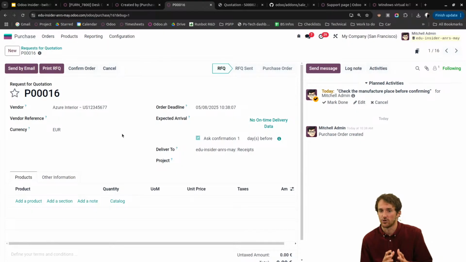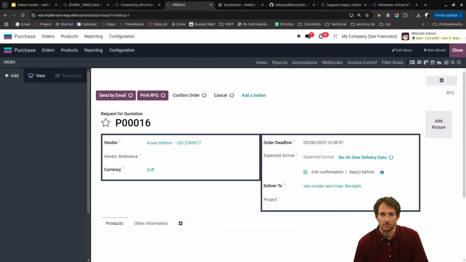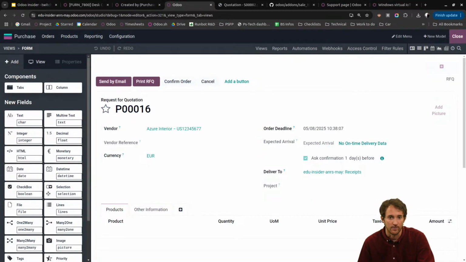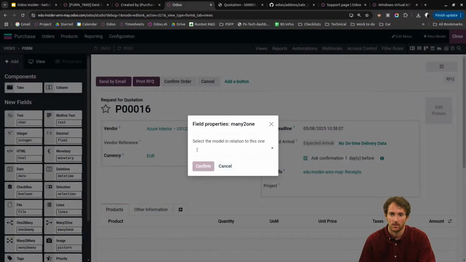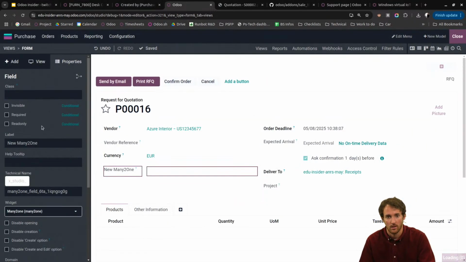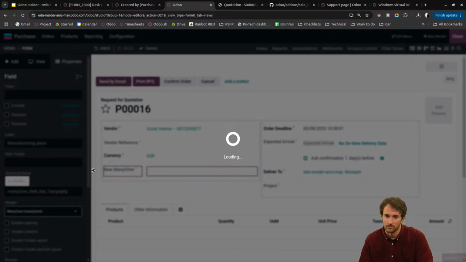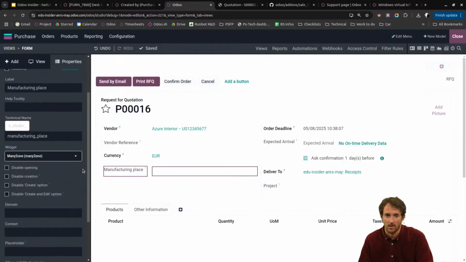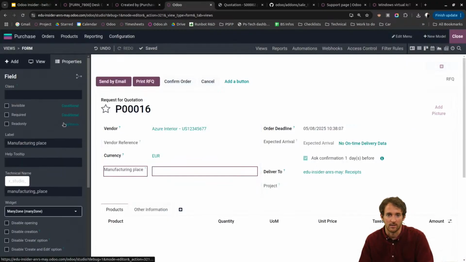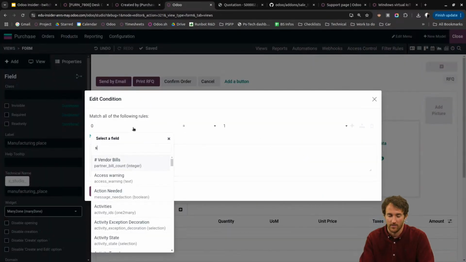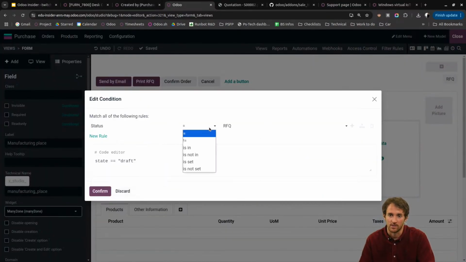A more constraining solution that you can think of would be to add a field here, a link to the contact model, that you could call the manufacturing place. And say, for example, that this field is read-only if the status is different from RFQ.